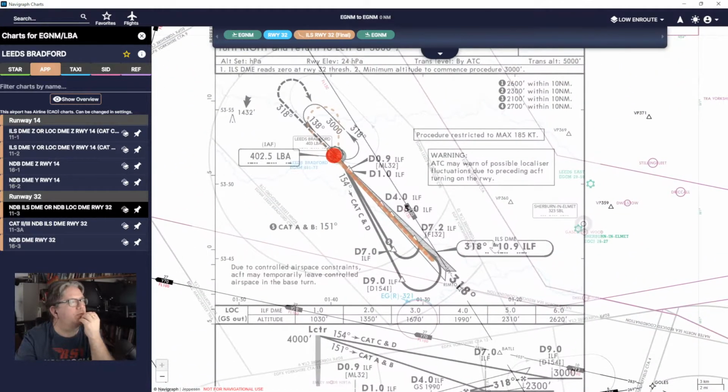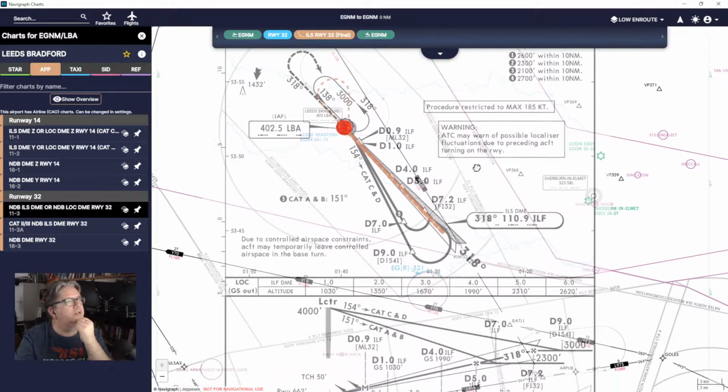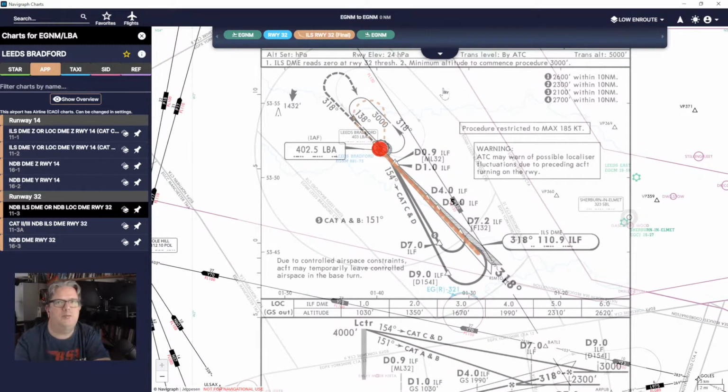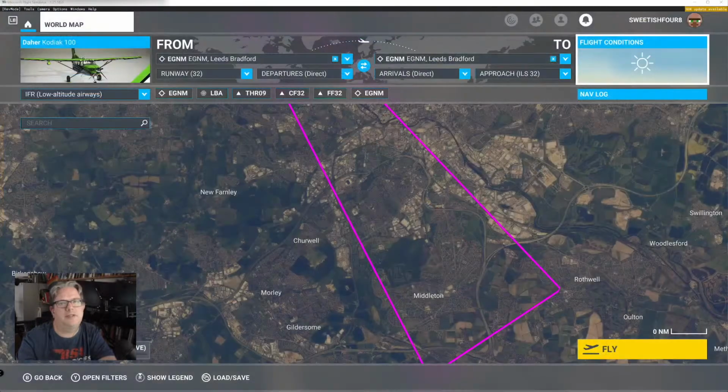So there we go. So that's what we're going to attempt to do. Is we're going to attempt to take off from here. We'll take off along runway 32, turn round on ourselves and follow this Cat C and D track and round here. Okay, right, simple but complicated but interesting at the same time. So back into the main sim.